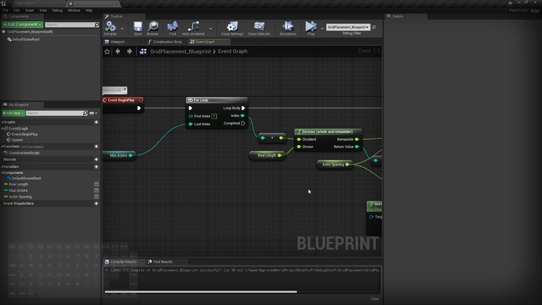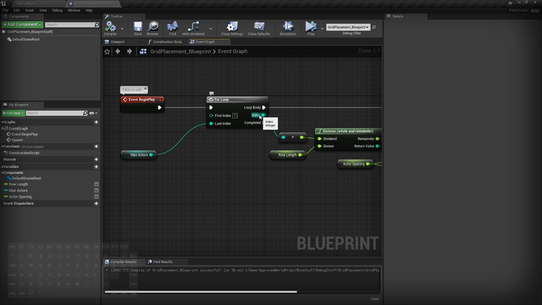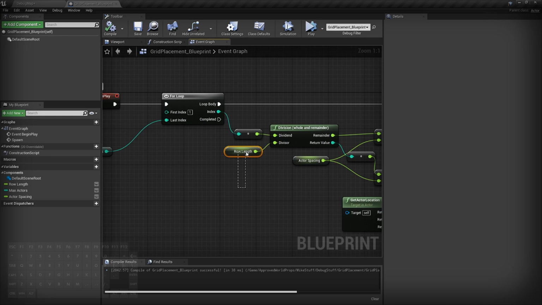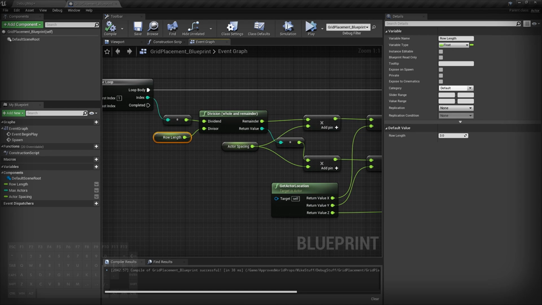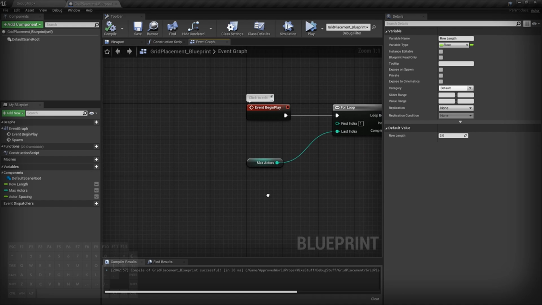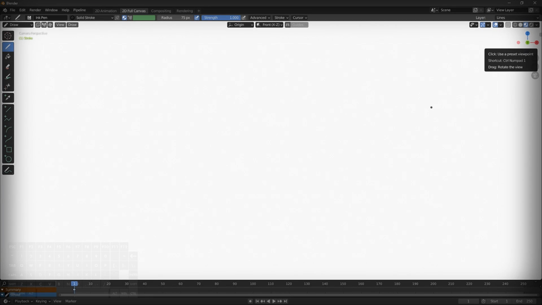So in this situation, the dividend is the index on the max actors as it goes through it, and the row length is our divisor. I'm going to refer to it as row length from now on because I don't know how to pronounce things. Let me show you. So we have our index, and we also have our row length.